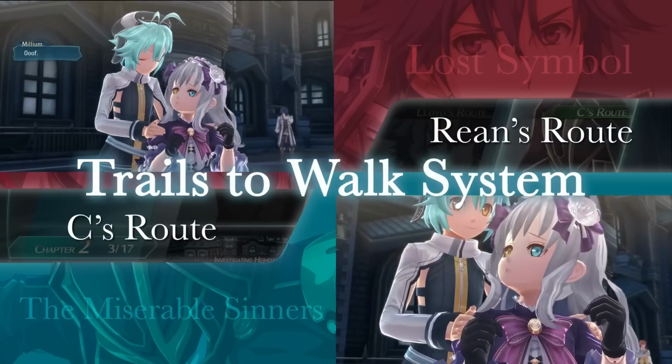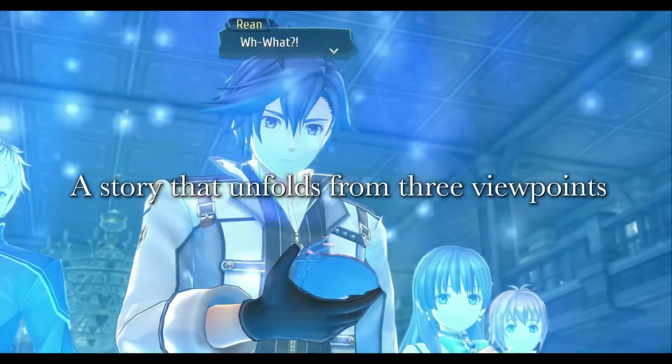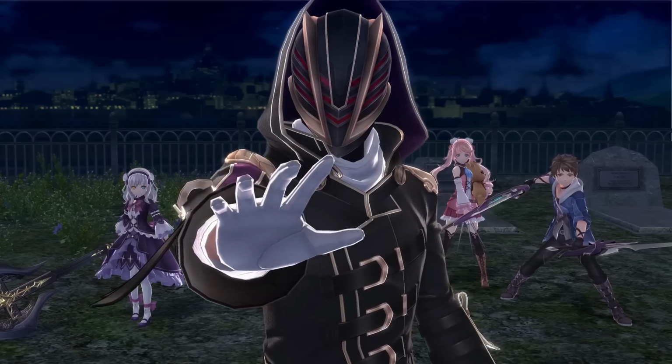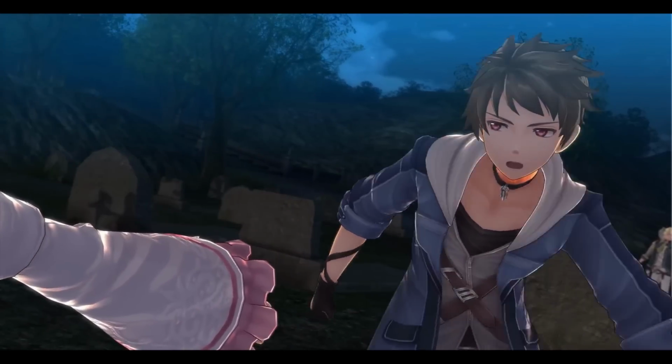Trails into Reverie is one of the, I would say, hallmarks of the Trails series, in that it just brings everything together from all the different arcs. And so you get to really experience the story from a different perspective, and with a lot of cool new features and mini games that should be a lot of fun.